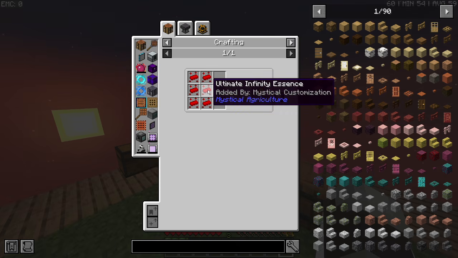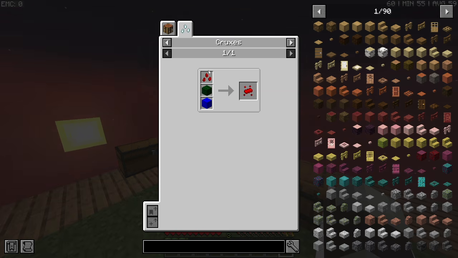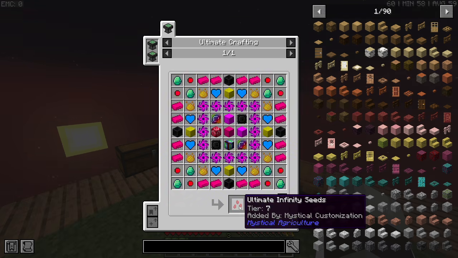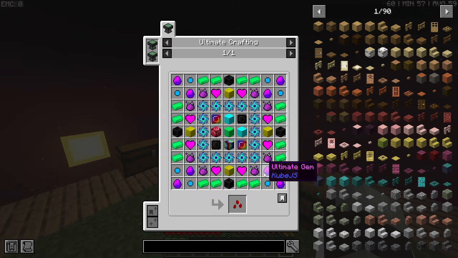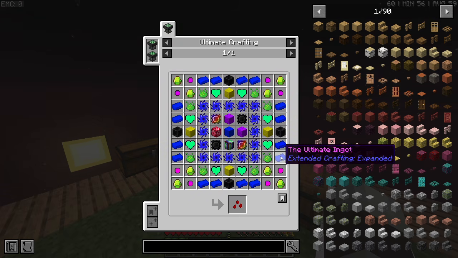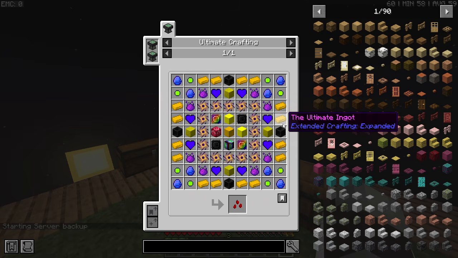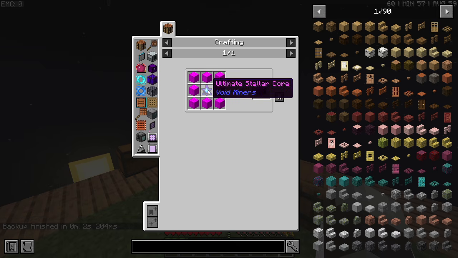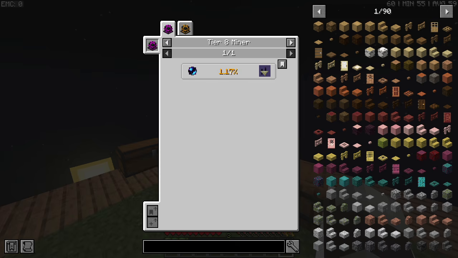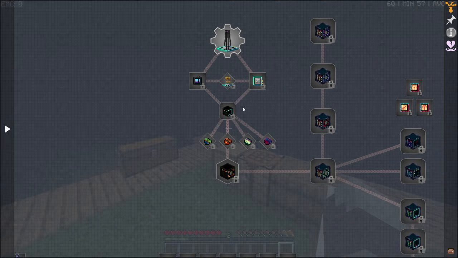Once we get enough, we can make the ultimate infinity essence, unless it's been removed from the game. Interesting. No, here it is. The ultimate infinity seeds. So technically, we only need 8 ultimate predictions. And then 8 ultimate gem. I think it's 8 of each of the ultimate items except the ultimate ingot. We're going to need 16. I think that math works out. But then we're also going to need divinium and ultimate blocks, which are rosarium blocks around an ultimate stellar star, which is something to do with the miners that we can get. We want to be mining for these in the tier 8 miner. But yeah, there's a lot that we're going to have to automate. We're going to have to get everything going, running in the background.